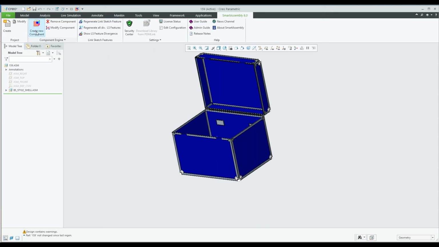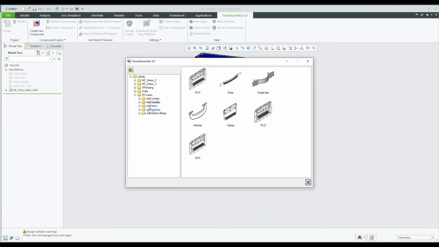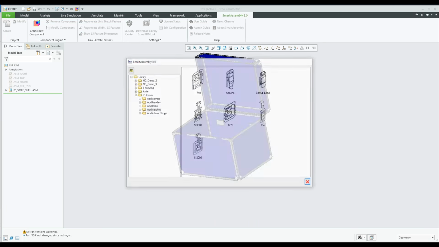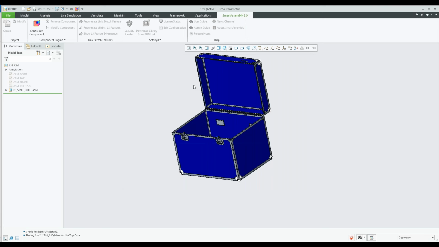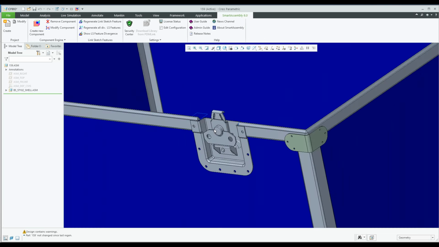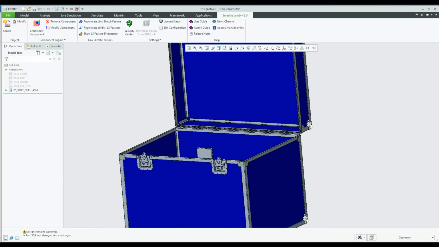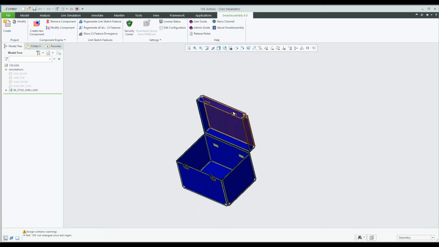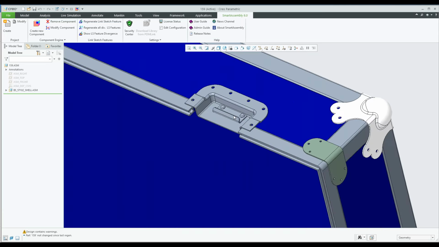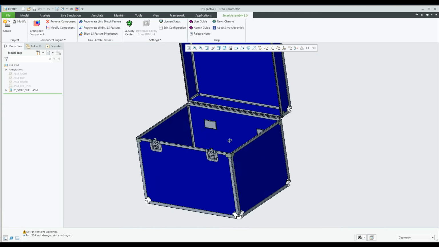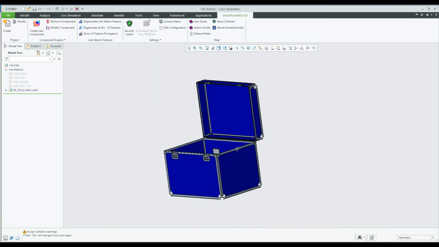Let's look at the next step that we need. We need to add locks or catches. So let's add the catch. We need to close this. Yeah, so that's the type of catch that we wanted. So you can see the hardware is being added in there on the bottom case and into the lid. So now we can close it up. We protect the corners, and we have handles to carry this.